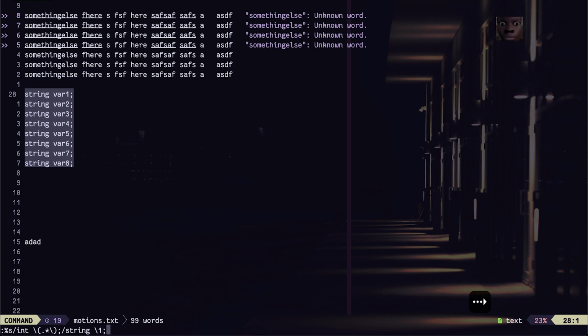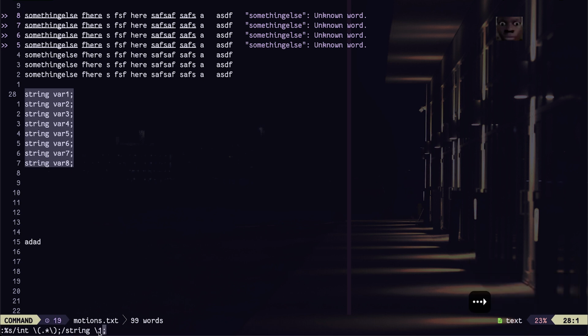So in our regex here, we captured the variable name because we want to search for int, which is the variable type, and then a semicolon at the end. So in here, all we're capturing is the variable name.